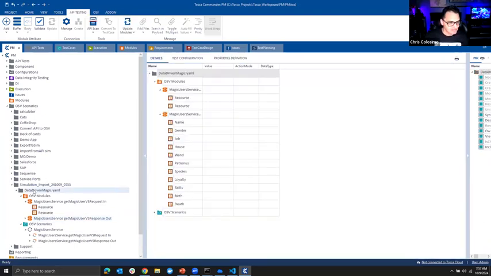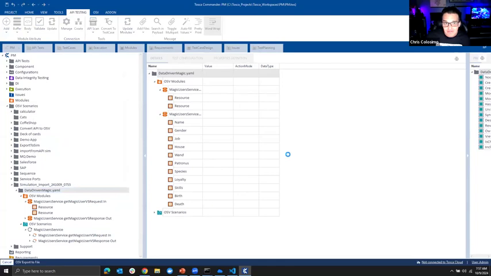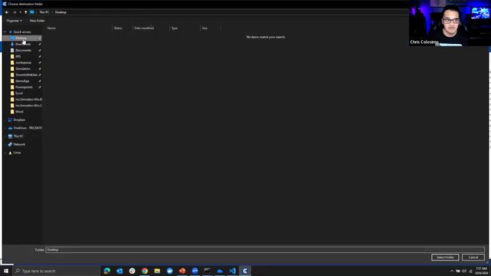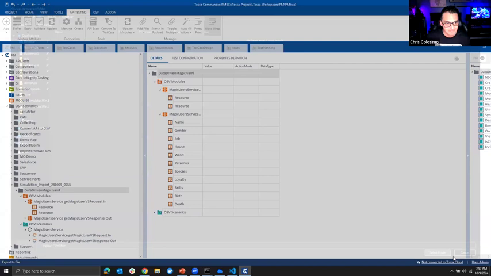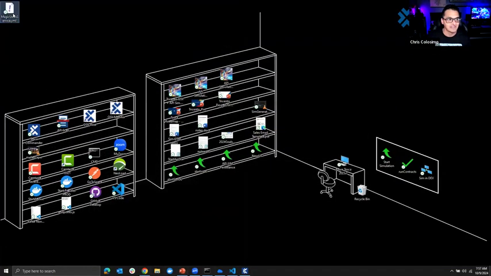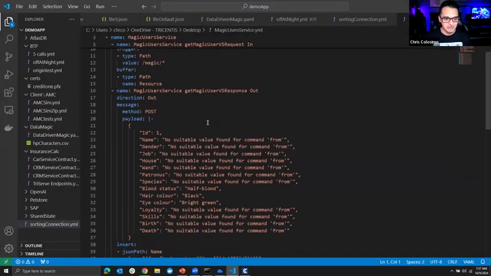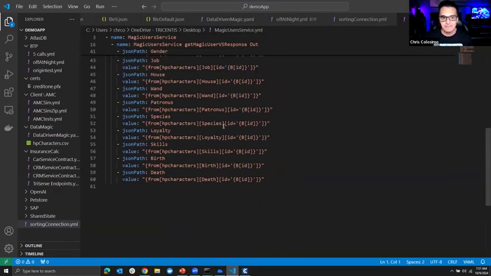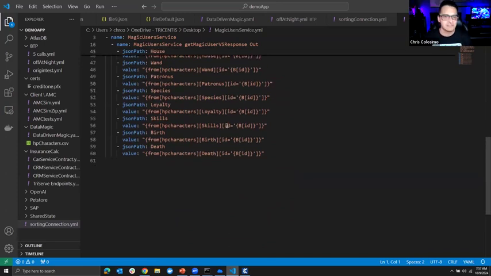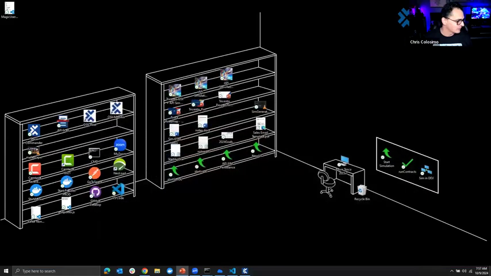Once you're done with that, you could then simply say OSV, export to file. I'm just going to throw it on my desktop. And if we were to go back here, we would see that this same artifact that was just in Tosca can be exported into a simulation file. Obviously, there's a tiny bit of entropy between features that are supported in simulation and not, but that seamlessly allows you to go back and forth between developer and tester.